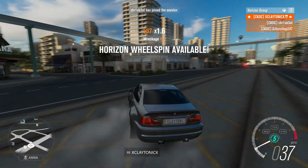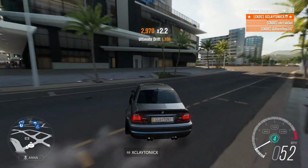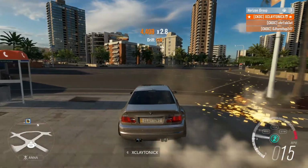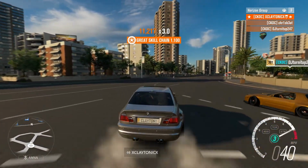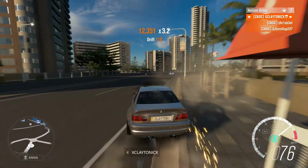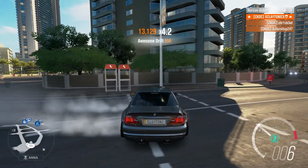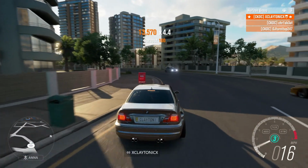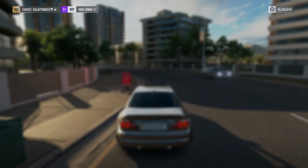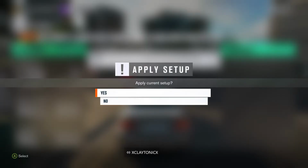So you can see that it's super controllable, it's pretty stable, it runs pretty well. It's a little bit grippy in the front, so I might adjust the front tire pressure up a little bit, but other than that, it's pretty good. See, there it is again, that front's really grippy. So let me adjust the front tire pressure up a little bit, and then we'll show you what it looks like. For the most part, it's done.